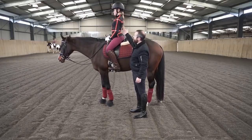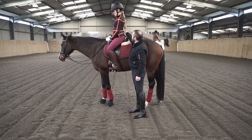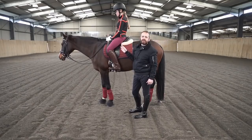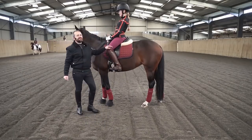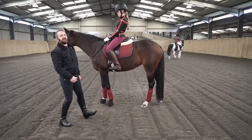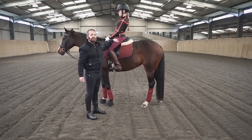Another way you can cue the rider is to grab hold of the back of their britches — Millie's got a nice belt loop — and pull back, saying 'fill out against my hand' or 'push against my hand.' You can get them to adjust their pelvis, and that's really the first port of call: sort the pelvis out. Millie's got her pelvis more in the right place, but she's kept the same angle in her upper body as she's brought her pelvis back, so she's now behind the vertical. What you're really looking at is the length of the rider's front in comparison to the length of the rider's back.